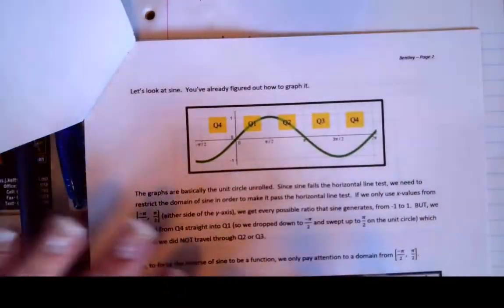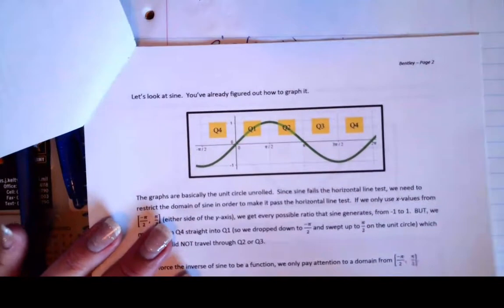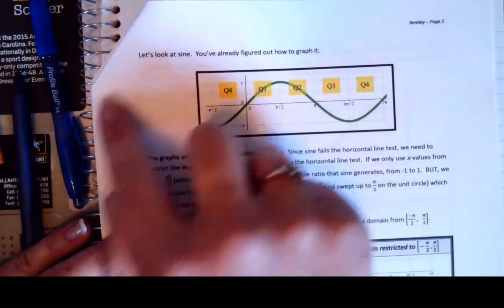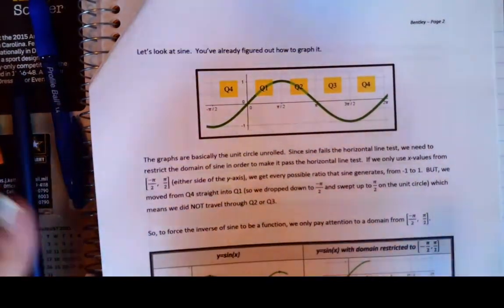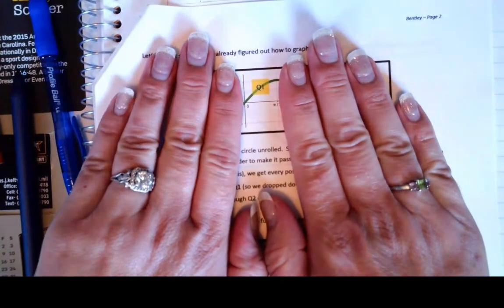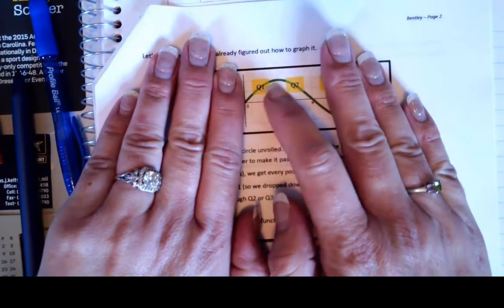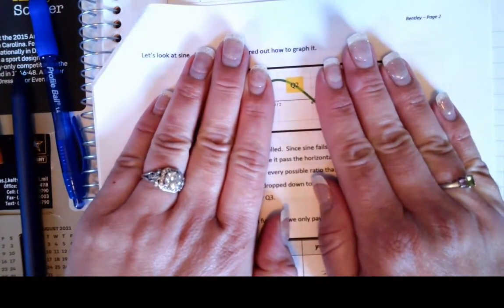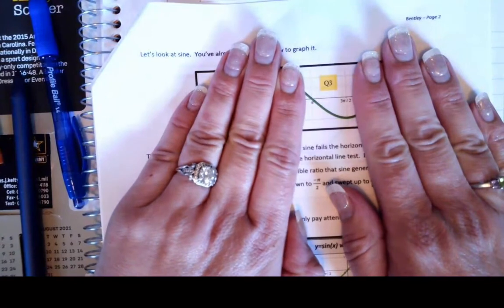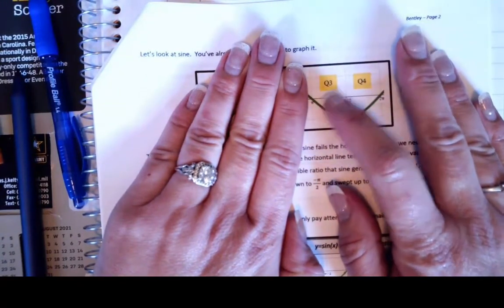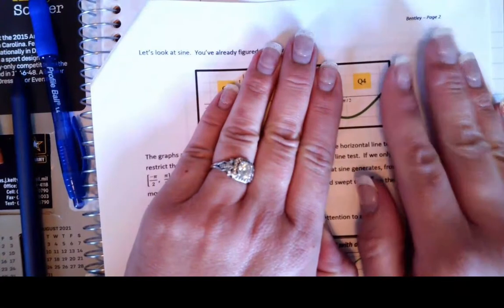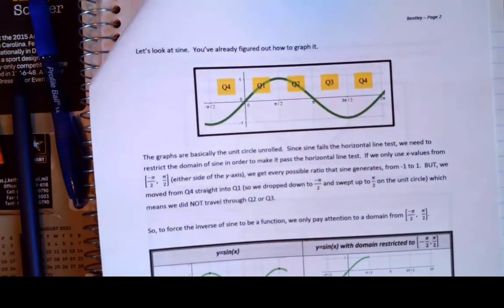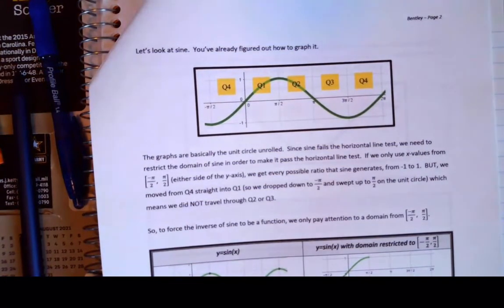I'm going to look at page 2, and what I've done is I've graphed the sine curve. Recognize it goes on and on forever, in both directions, left and right. This little part between 0 and pi over 2 references all of the ratios in quadrant 1. Between pi over 2 and pi references all the ratios in quadrant 2. Between pi and 3 pi over 2 references all the ratios in quadrant 3. And between 3 pi over 2 and 2 pi references all the ratios in quadrant 4. That's when we're referring to the unit circle.